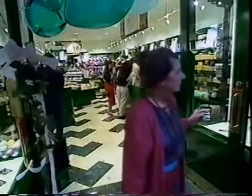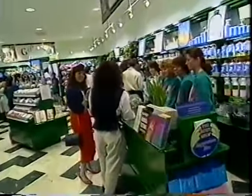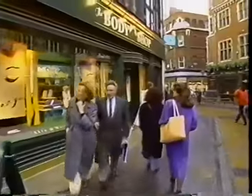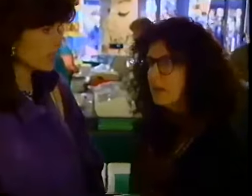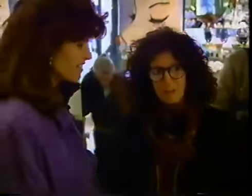The answer to retailing is location, location, location, no matter what. But while Anita Roddick's pleasures are philanthropy, her business is still beauty. And she knows that to stay on top, she has to mind the shop. And she does it with a vengeance. Who's in charge of this? This doesn't look good. Can you take this off? You're irritated. Well, you just want everything perfect when you're going. You can't be perfect. It's like a family.